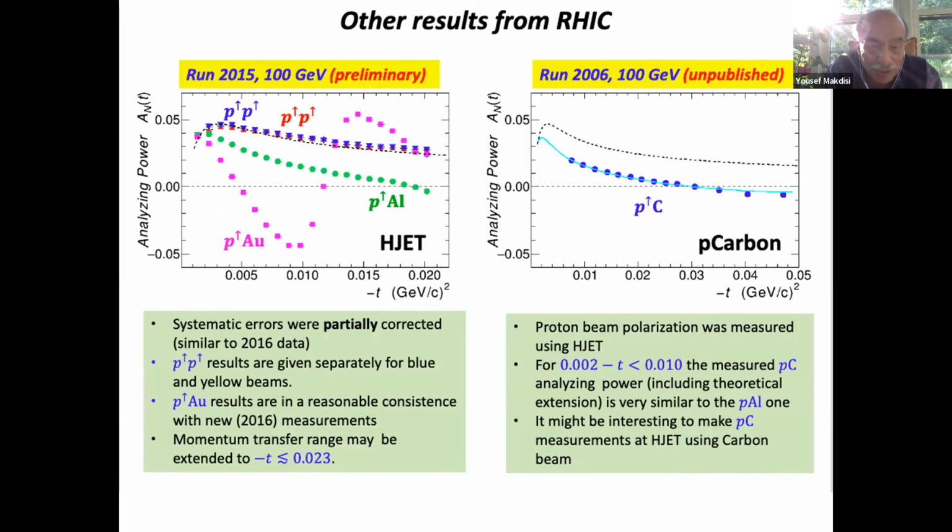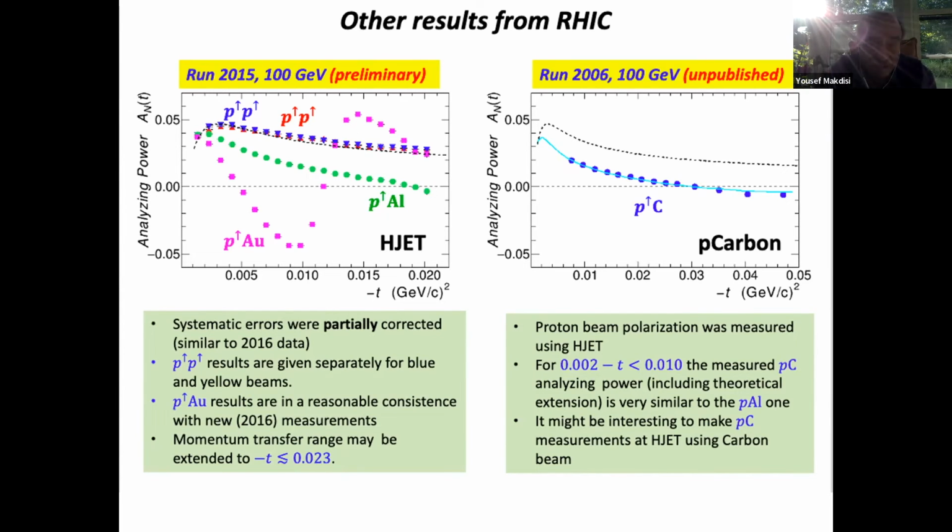Now, as you all know, RHIC is a heavy ion program actually. So in the last few years, we were running heavy ions in RHIC, and we decided, credit to Anatoly Zelenski, to run the jet at the same time, and Andrei Poblaguev analyzes the data. And here is the analyzing power of pp, in both the blue and the yellow ring, and then p aluminum and p gold. It's amazing, these data. And this is only at 100 GeV.